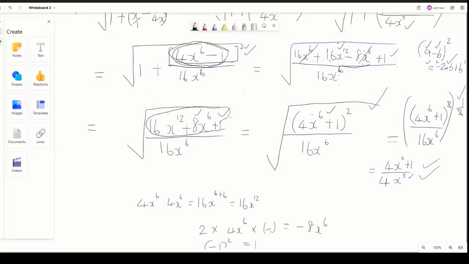I managed to write that because I know the square root of 16 is 4. The square root of x to the 12 is x to the 6. So I get that. And I know my middle term. If I have a 4, I say 2 times 4 times 1 is 8. And I retain that exponent x to the 6. And 1 times 1 is 1. Okay. And then I just take the square root of that. And that's what it gave me. And I was hoping to make it easier for you. Hence, I wrote it in exponential form here. Okay. So that you can see the cancellation with that exponent 2.5, the exponent 6.5. But of course, I keep in mind that I'm taking square roots here all the time.